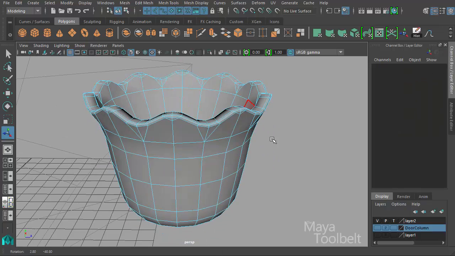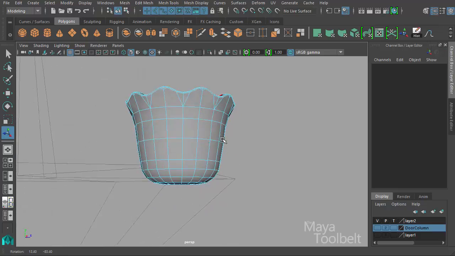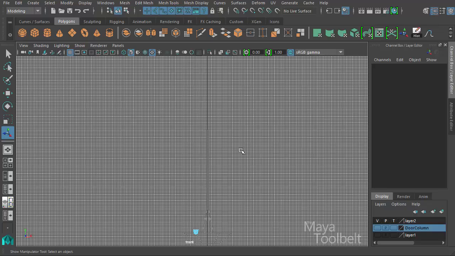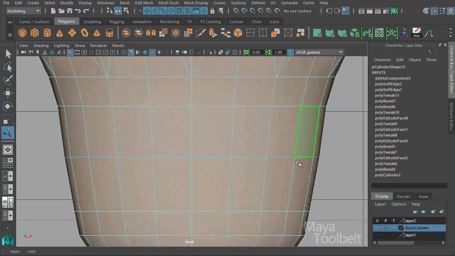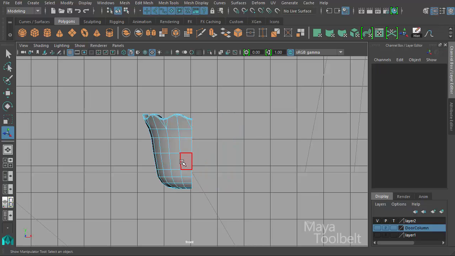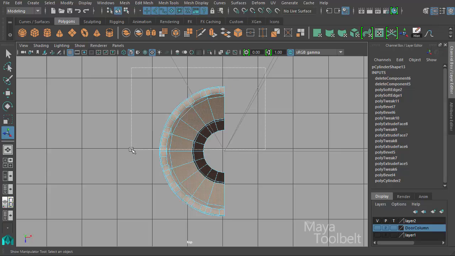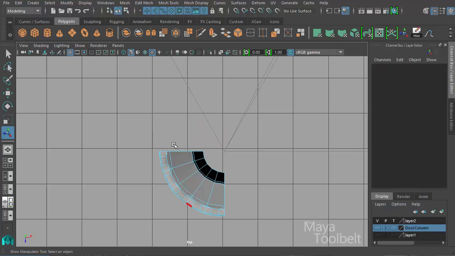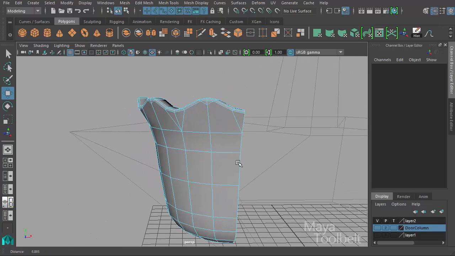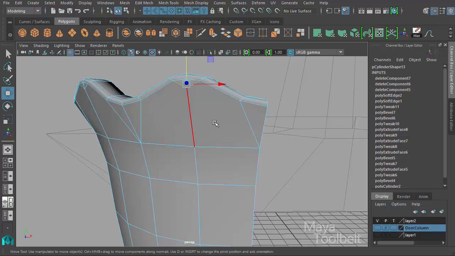And one thing it might be easiest to fix that with, let's delete that face, and let's go ahead and just kind of cut this thing in half right through there. Delete that. Go to the top view, and let's go ahead and cut this in half that way. So we can fix like a quarter of this thing, and then just kind of duplicate it around for the rest of it, so we don't have to fix the entire object. We just fix a portion of it.